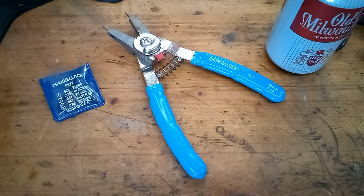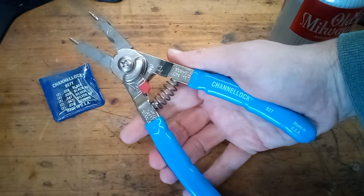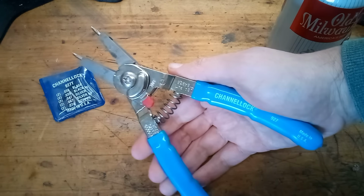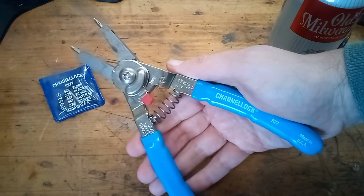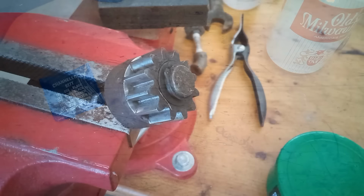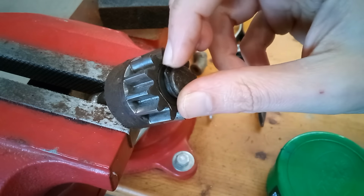Hey guys, thought today we'd go over another Channellock tool. This is the 927 8-inch snap ring pliers. These are for removing and installing snap rings, also known as circlips. So for example, on this gear here, I want to remove this snap ring.